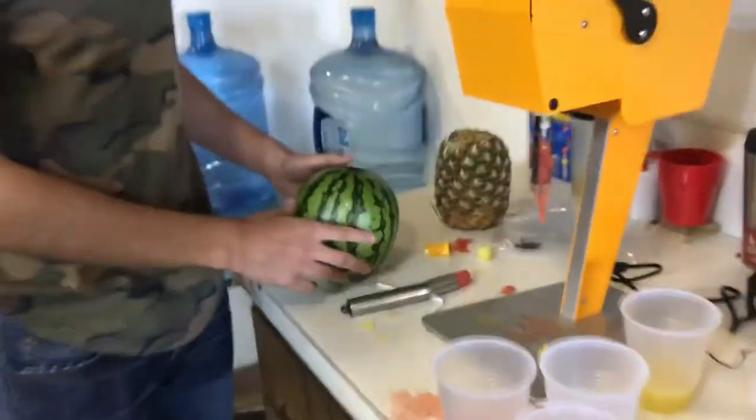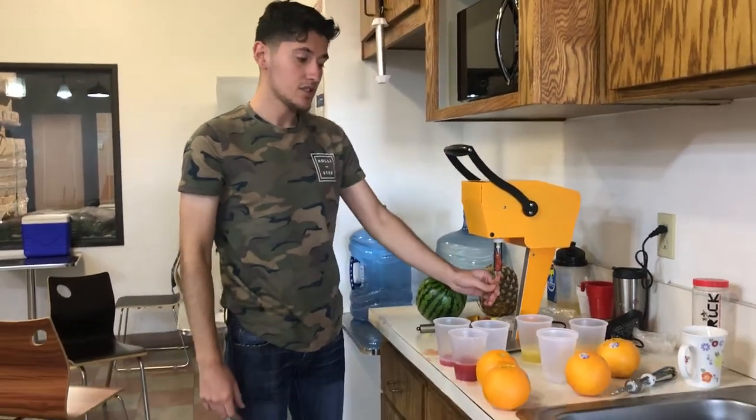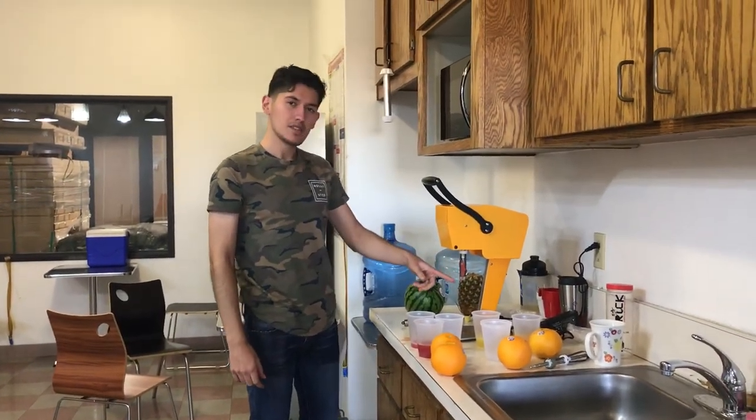Alright guys, that's pretty much an example of how you can use this machine. You can use it with oranges, watermelon, pineapple, any type of fruit. That's pretty much a little example of how this works.